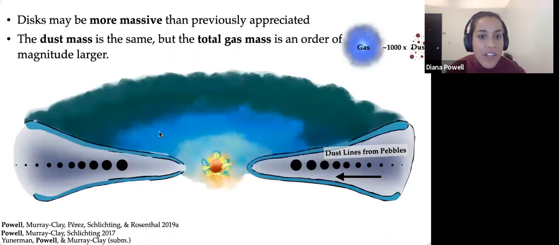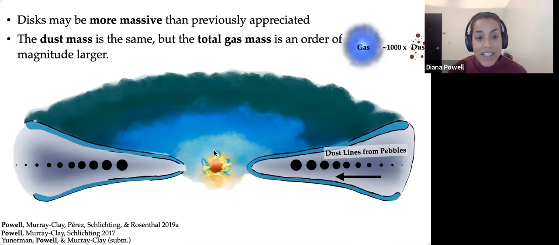Okay, so we can learn a lot using this model that I haven't talked about here, from the aggregate nature of the solid particles that we observe to the nature of the disk morphological features. But overall, here's this new picture of disks where they may be more massive than previously appreciated. So the total dust mass is the same, but the total gas mass is about an order of magnitude larger. And these qualitative changes to models of protoplanetary disks have significant implications for theories of planet formation, particularly for any process where the amount of gas is affecting the evolution of solids. So that will be affected by this picture.